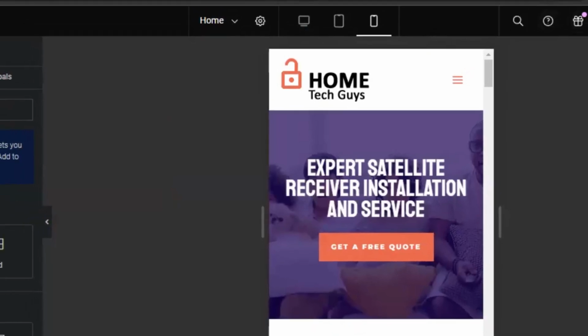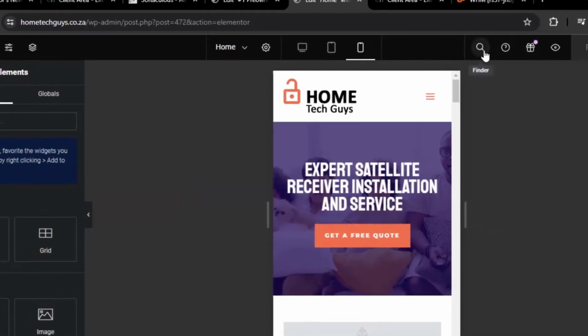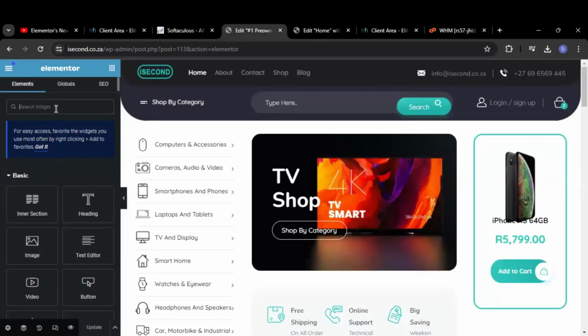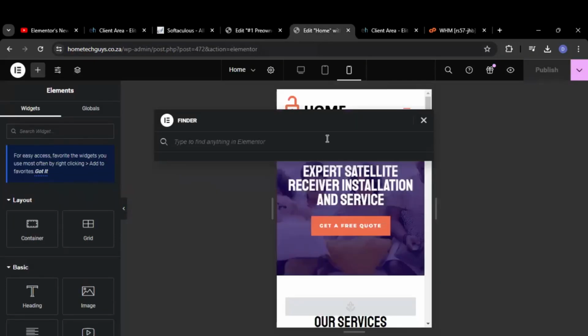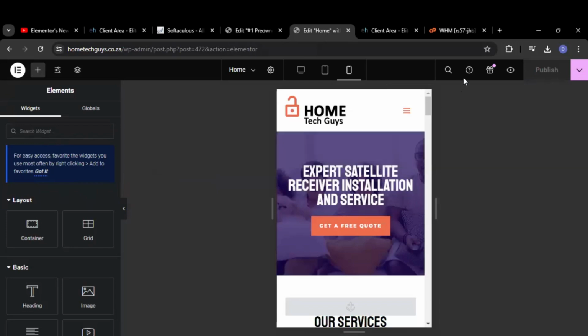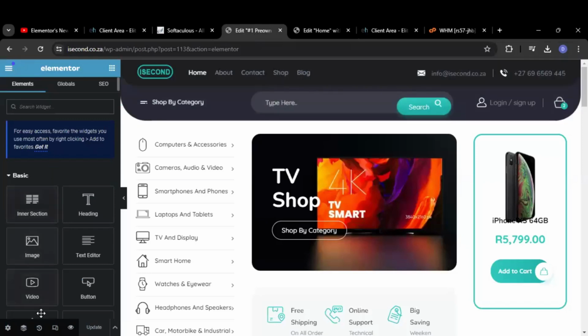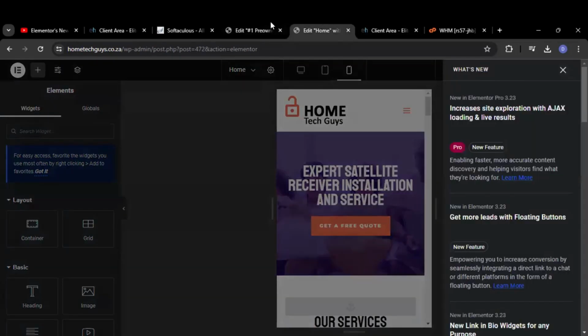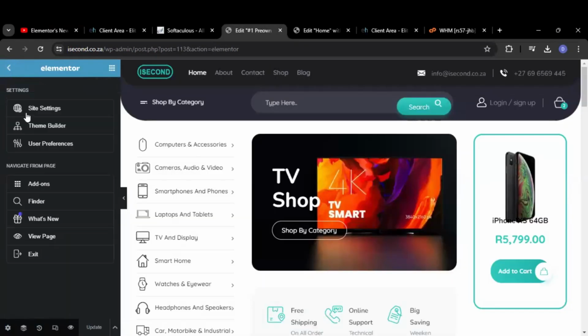So the other thing, let's just walk through the toolbar. They have included one thing interesting here, which is the search feature, which was previously here. You can now search here all elements which you want. Then obviously the help part, which was previously, I think it might be a new feature. Then what's new with Elementor? It was hidden here. You can see it was hidden on the global settings.